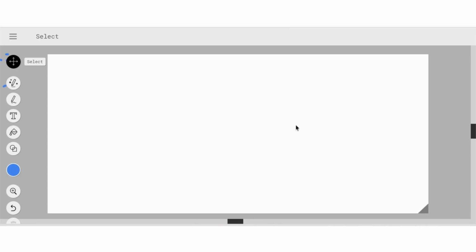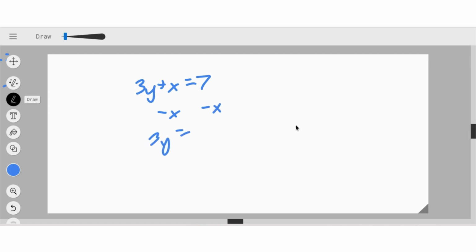Let's move on. We're still going to stay on linear equations, but there are other things about linear equations, like sometimes an equation or a question will ask you to solve for y in terms of x. I think I mentioned that earlier, but maybe it'll be like 3y plus x equals 7. And all it's asking you to do is basically just get y by itself, which we've been doing when we solve equations, except in those, we get a number. Here, we'll get something with an x in it. So we subtract x from both sides to get 3y equals 7 minus x, and then we divide both sides by 3 to get y equals (7 minus x) over 3. And that's our answer. It's as simple as that.